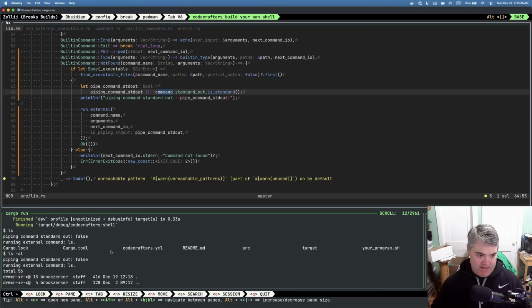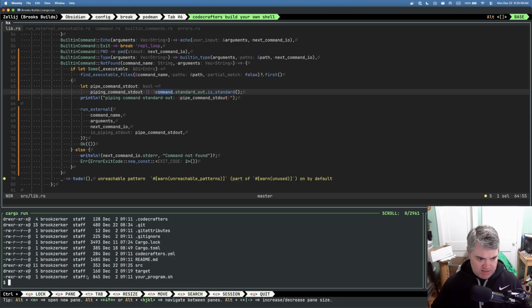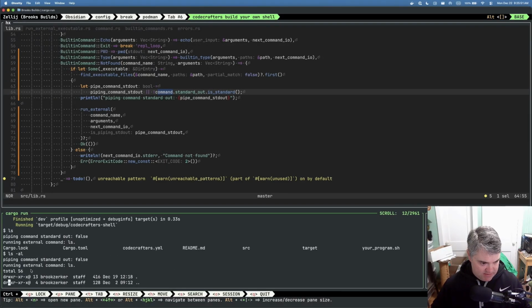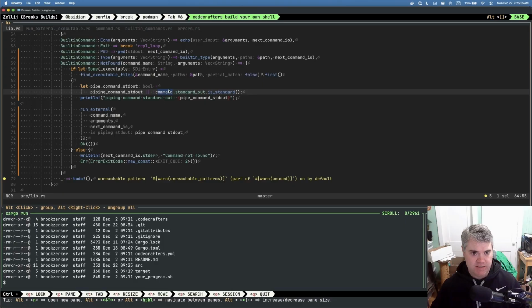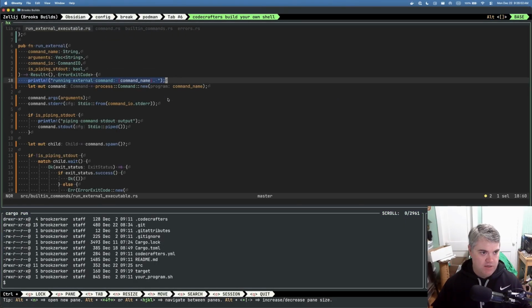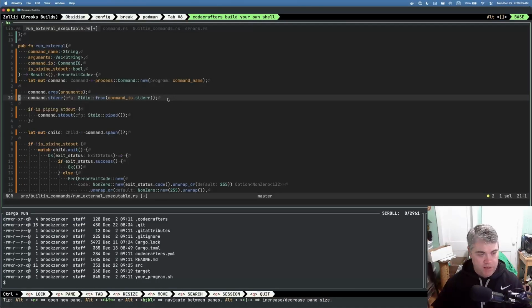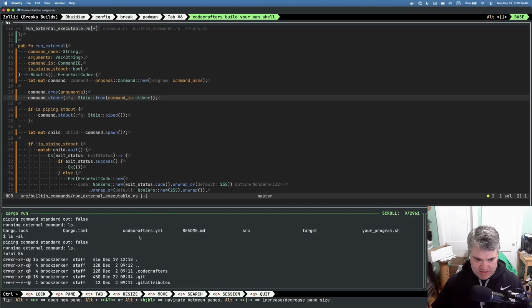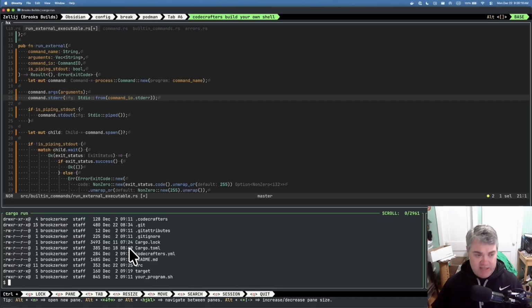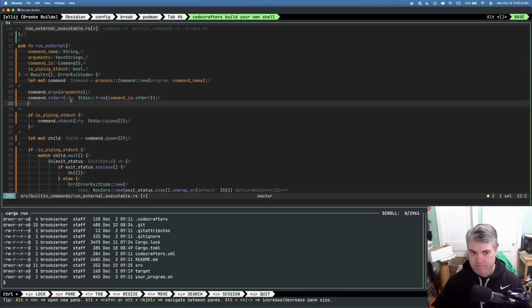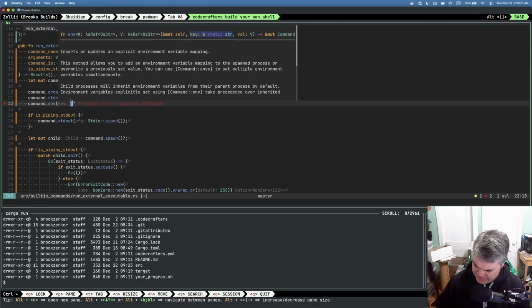Perfect. Okay, that's good. Other things that I could do, let's see. So I can remove these print lines now. Logic error. So remove you. Something that I can do is set an environment variable to let the command know that it can do colors, if they're available. We can do command set an environment variable, and I want to say like term color or something like that.